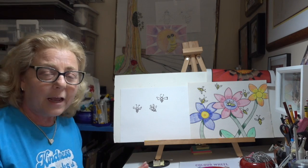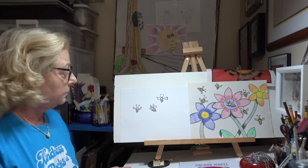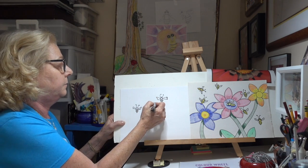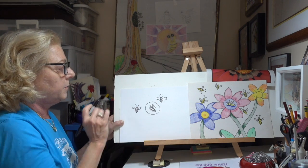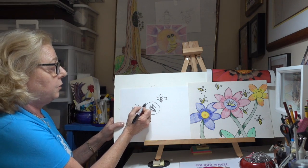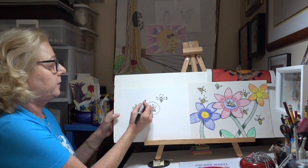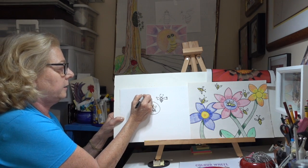Now, you can do any flower you want, you know that. But I'm going to draw today the easiest flower. So I'm going to start with a circle. Remember I said I want, or maybe I didn't, but I want this one in my flower, getting some pollen. So a circle I'm going to put around my first bee, and then I'm going to put all of his petals. Now again, you can do it any way you want. I'm going to do 2 slightly curved lines that end in a point. So here's 1 slightly curved line and another slightly curved line.